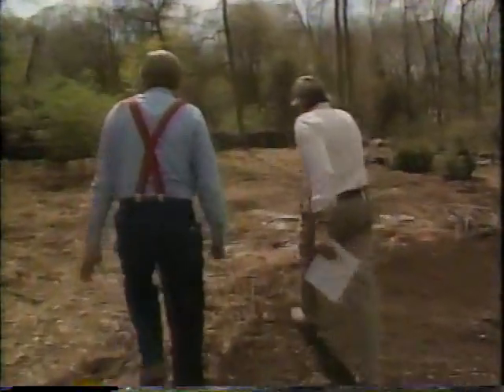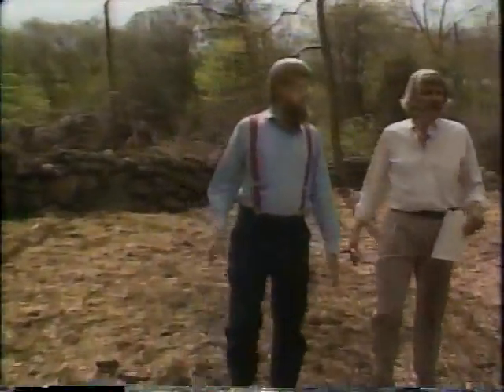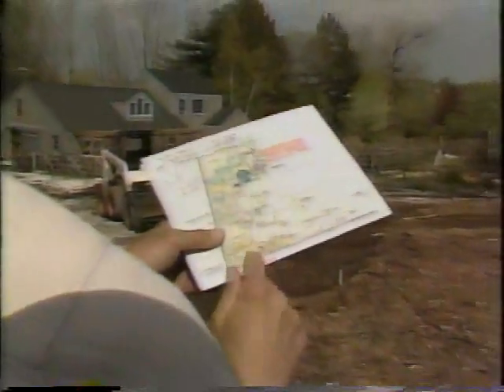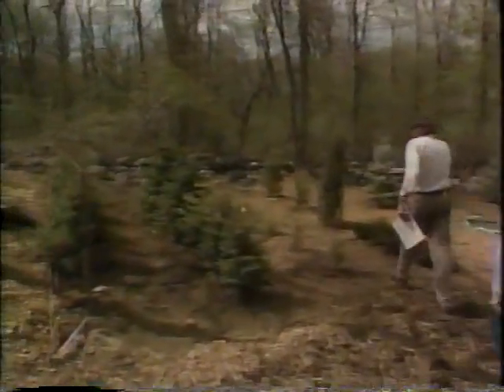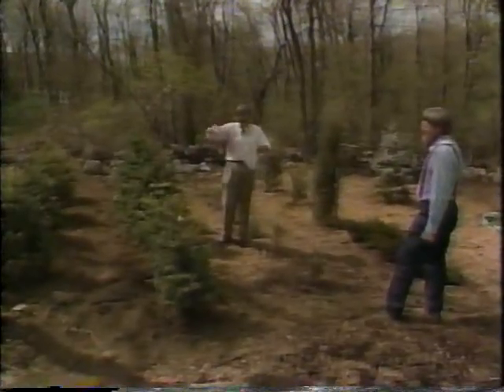It certainly makes sense to put the gazebo at the high point. The wildflower trail will come in here. Looking right down to the garden, across to the house, and off in this direction down into the water to the pond — that's a perfect spot. This is the wildflower garden going behind it. We left these trees here so we'll have high limb shade — very nice for wildflowers with that dappled shade. Over here in the sunlight we've created a little nursery position for the conifers — a holding area. You can propagate your wildflowers and give them away to friends.